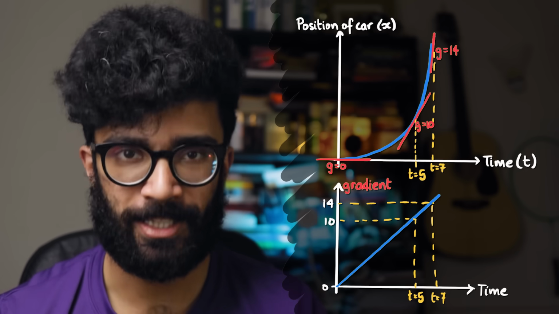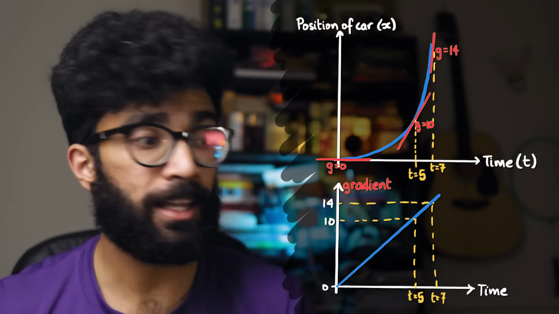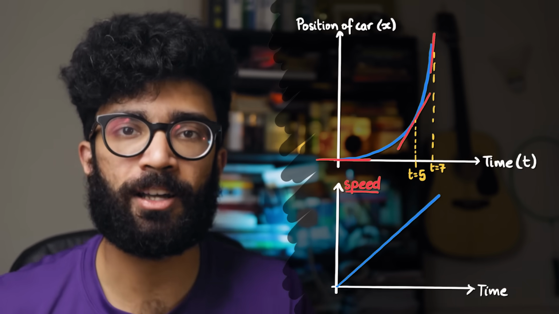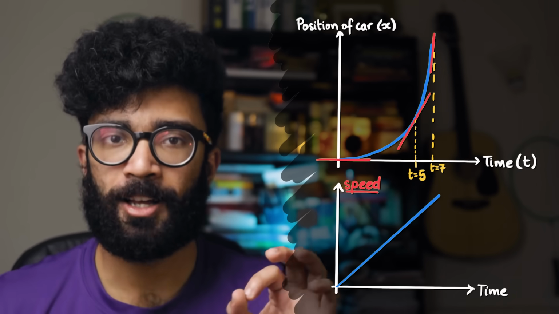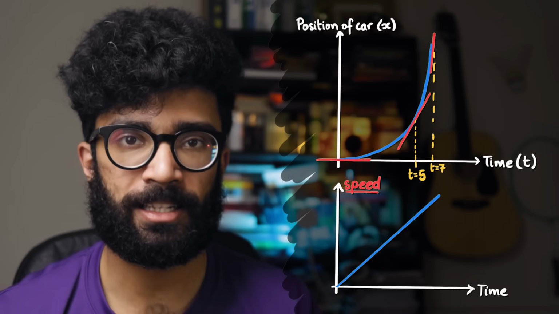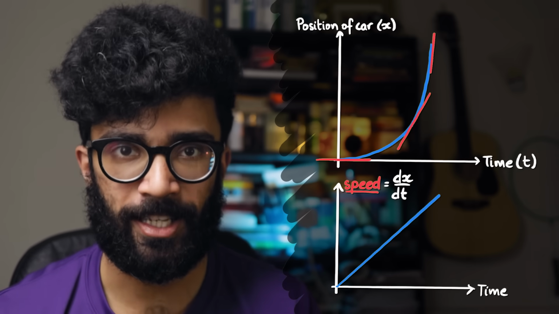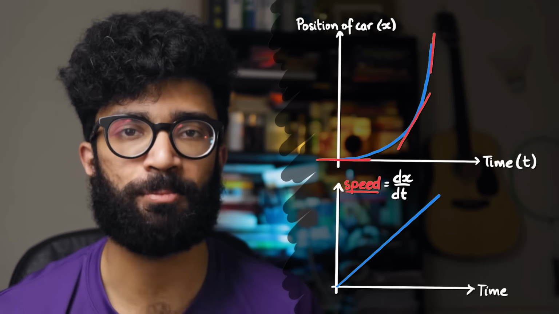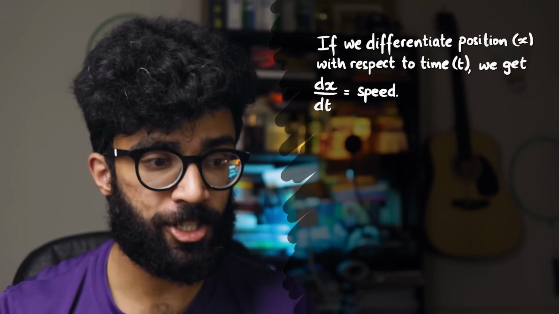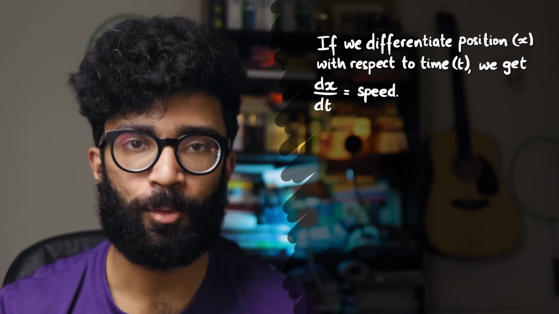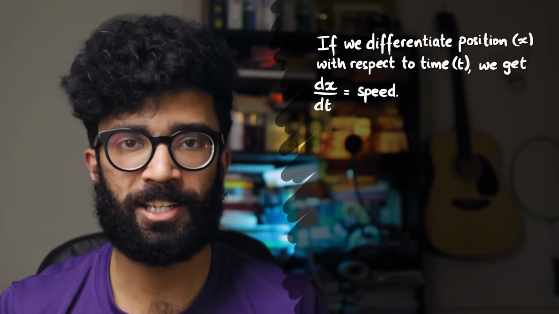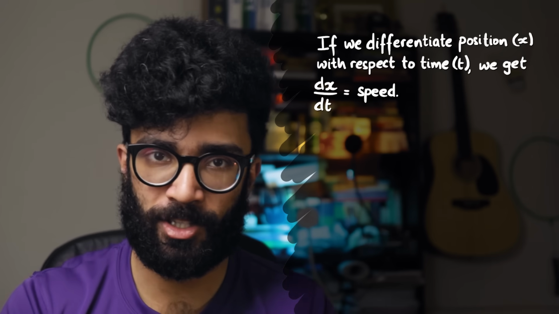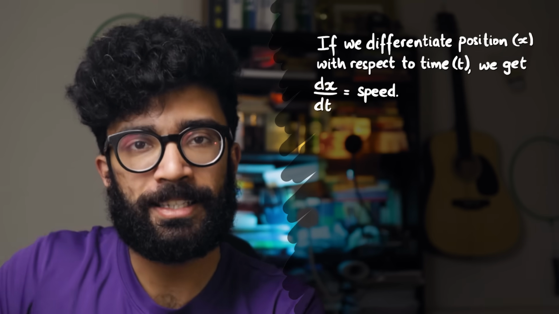What we've actually plotted is time on the horizontal axis, and like I said earlier, it's the speed of the car that we've plotted on the vertical axis. But technically, this speed is actually dx divided by dt, or as it's pronounced normally, dx by dt. What we've done is we've differentiated the car's position with respect to time. And specifically, if we differentiate an object's position with respect to time, then we find its speed.